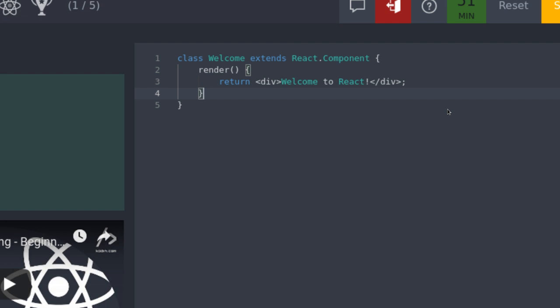State is a way of making these properties or these variables dynamic in our application. Historically we could not do that with function-based components. We had to use a class. So even though they're more complicated, we had to learn the syntax and we had to use them so that we could use state. Because trust me, you're going to need state in most of your applications. But now we have another way of doing it.